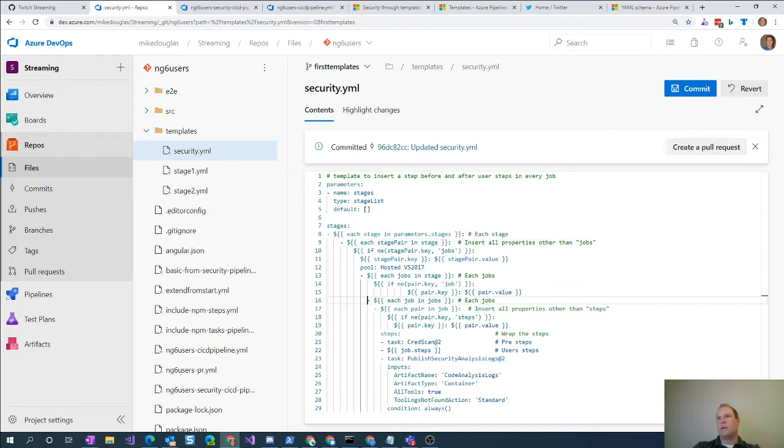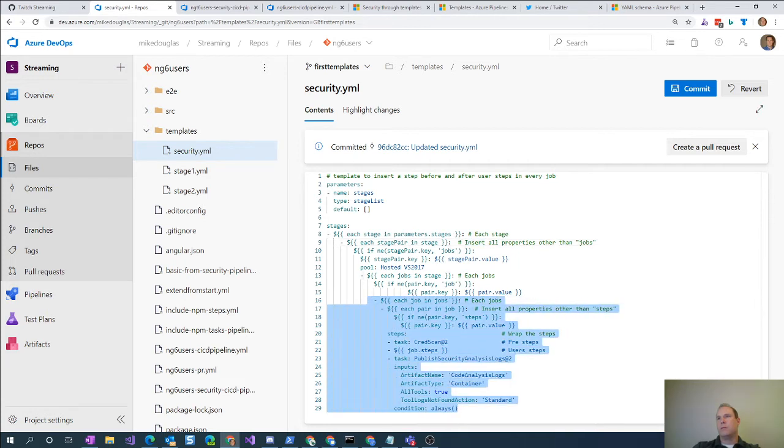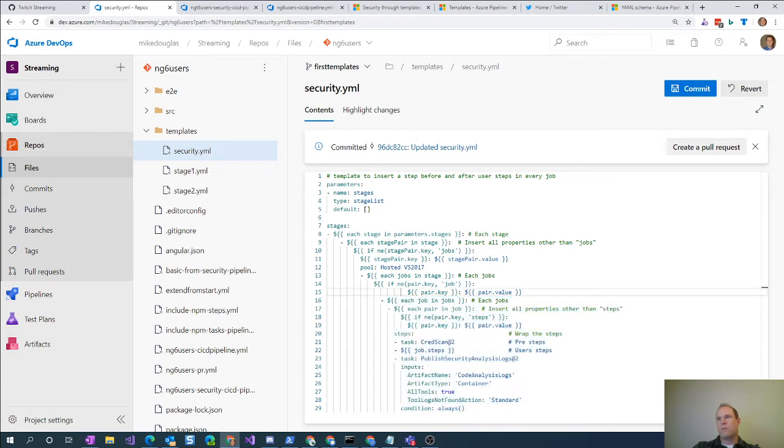And then for every job, list that out. I think the part I'm still not sure about is when do I use this and when do I not?